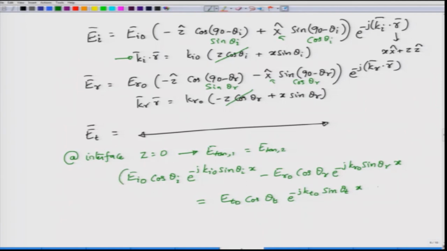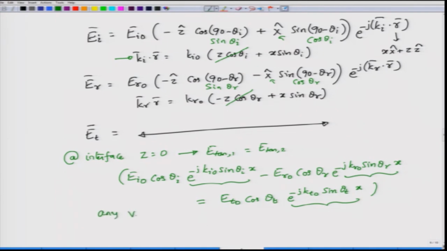Notice this expression, which you can contrast with the reflection from the perfect electric conductor, where we considered the normal case. There we did not have any phase term which was dependent on x. Here you have all three terms depending on x as well. So, EI0 cos theta I, ER0 cos theta r, ET0 cos theta t can be considered to be constants given theta I, theta r and theta t, but these phase terms are functions of x.